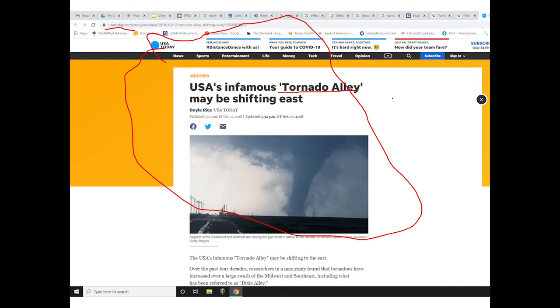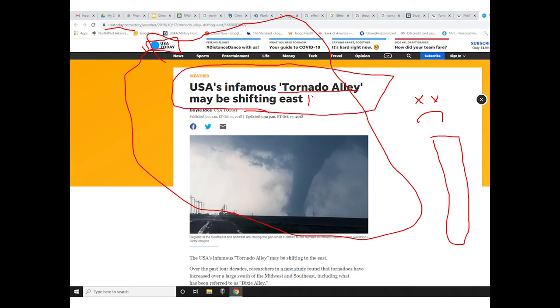General news agencies can be really bad at reporting science. How does this website make money? How does USA Today make money? Do you know how they make money? By selling advertisements. You'll notice there are no advertisements over here because I've got an ad blocker. But they sell you advertisements. How do they get you to look at these advertisements? They sensationalize things. They say the end of the world is going to happen. Look at my article. Click here to see what happens at the end of the world. And you click and you see these advertisements and, you know, maybe you go buy a t-shirt from the Gap or Bud Light or whatever is over there on that thing.